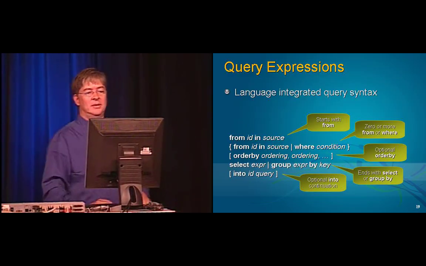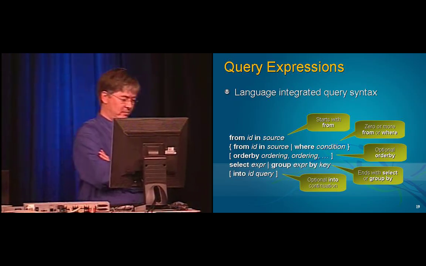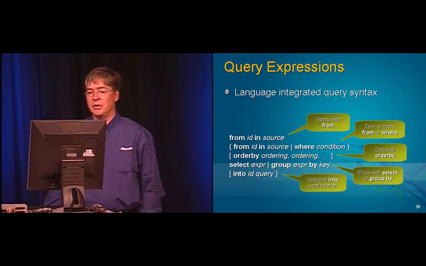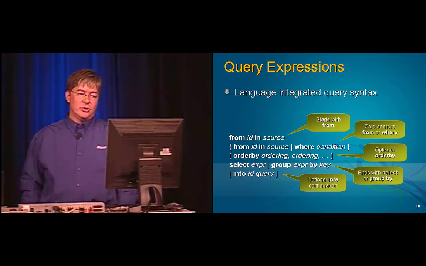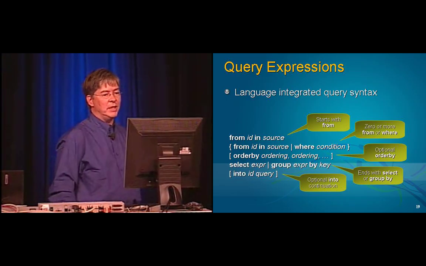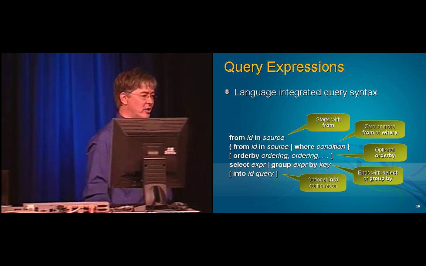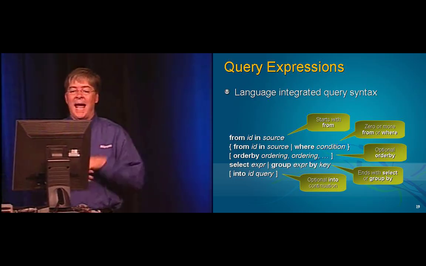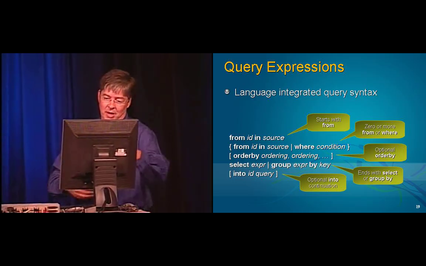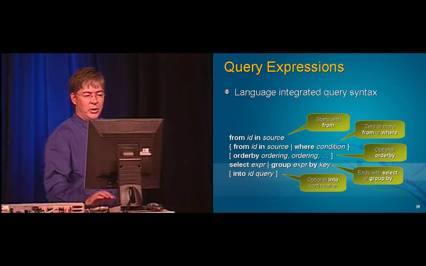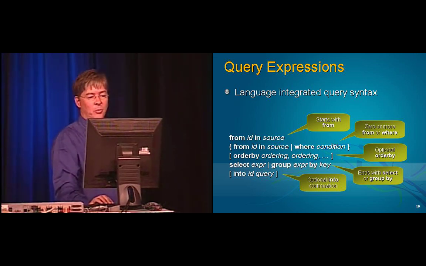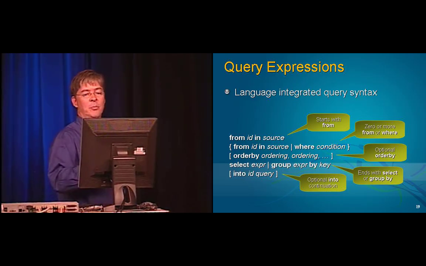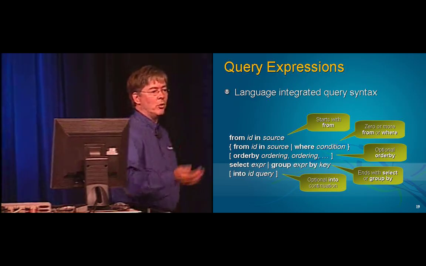Okay, so query expressions. Now let's talk in a little more detail about exactly how these query expressions work. First of all, they are effectively language-integrated syntax for queries. And the actual syntax, I've tried to write in shorthand here. A query expression always starts with the word from. It starts with a generator. Then you can follow by zero or more froms or wheres.